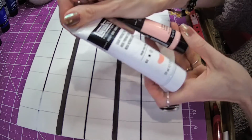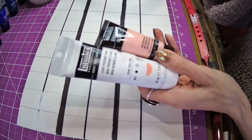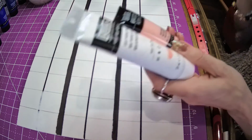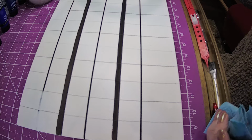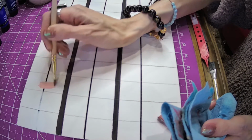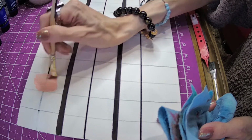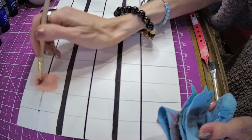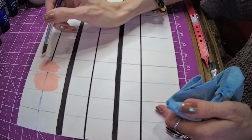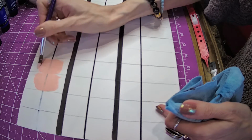This color is going to be, I think it's the same from the composition. Yes, this one is the same from the composition, but I'll point out the ones that are really not the same, but they're trying to make the same color. So this is the Light Portrait Pink. So Liquitex Professional is on the left. And we'll see if the color is the same too, right next to each other. And then we have the basics on the right. And it's the same composition, it's the same opacity, same pigments.